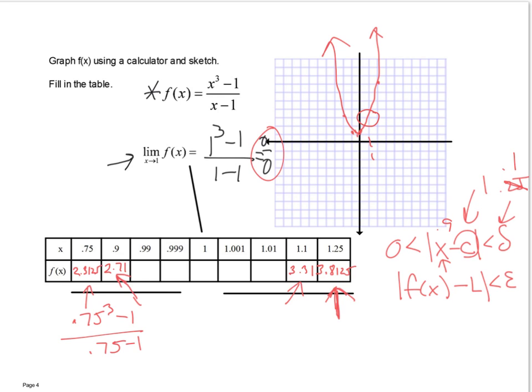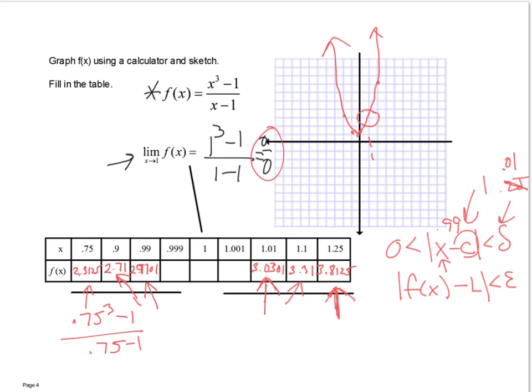What if we made our x 0.99 and 1.01. Then our delta, our change in x, is only 0.01. We're really only 0.01 away from the value we're looking for. So calculate that. All right, so when our delta is 0.01, our values are 2.9701 and 3.0301. Now, notice that we're getting close together. I think we're getting close to 3.